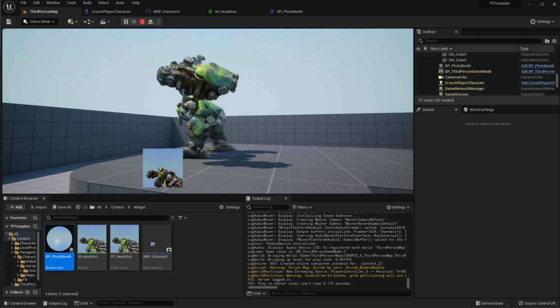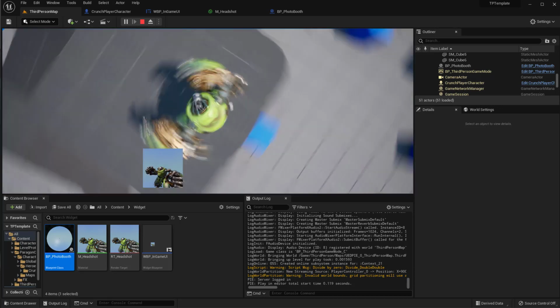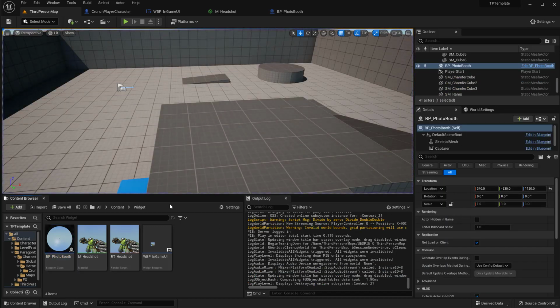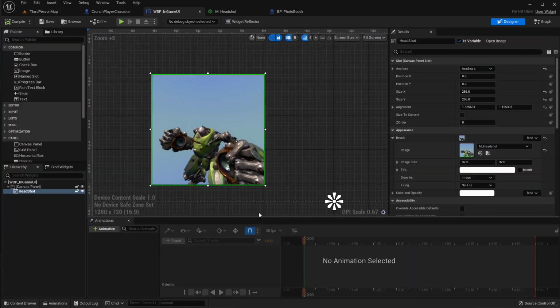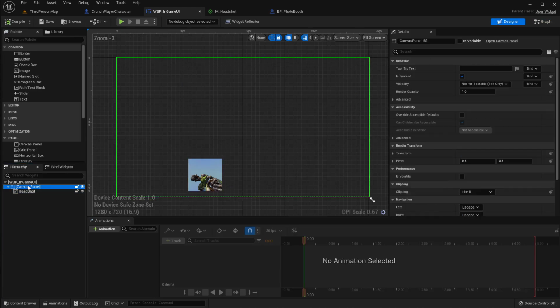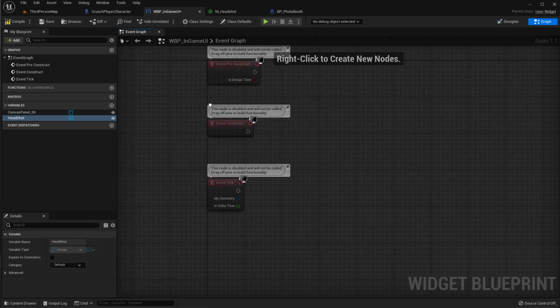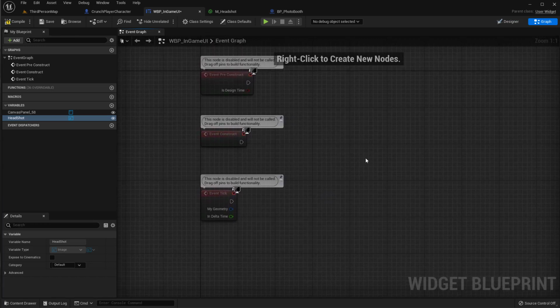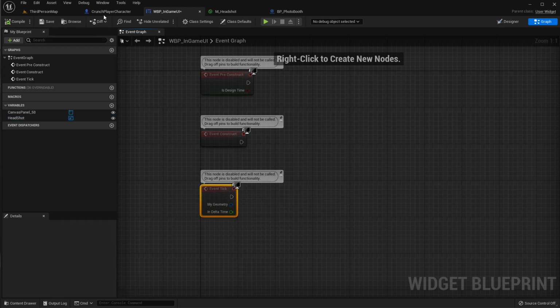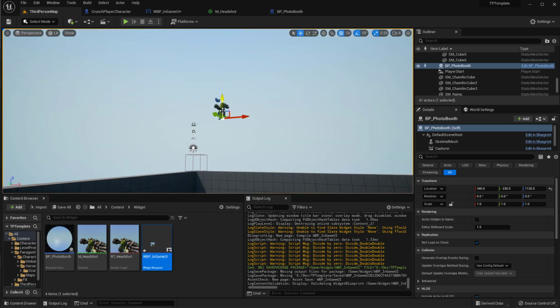Okay, you can of course wrap something around the character, make it invisible to the player somehow, right? But we're actually going to do something a little bit interesting here in the WP in-game UI graph. Oh, let me go back here, and I need to actually make these all variables. This one is a variable, yeah. So we can actually hack in a viewport here and use that to create a new world, and we can just place our photo booth in that world. Okay, so let me delete that photo booth here.